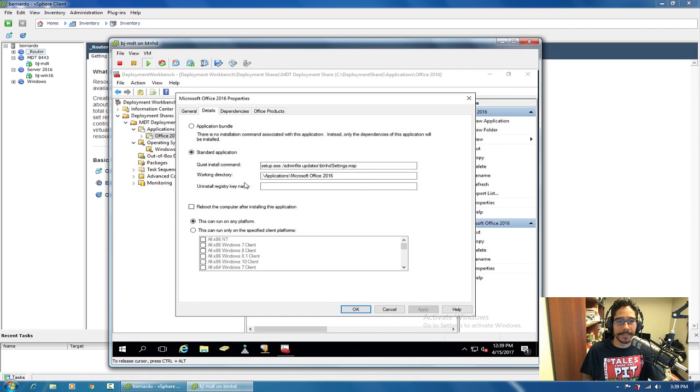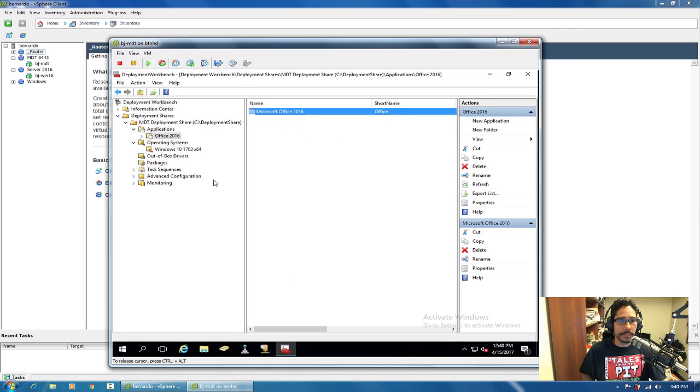And apply. Awesome. So we're still using the setup.exe file. We're telling it with a parameter of admin file to go inside updates and use the BTNHD settings.msp file. Okay. So all the stuff that we did, like give it the company name, the basic with the installation, and also we removed a bunch of other applications that we don't want to install. Boom, you're good to go. So we are going to click OK on that.